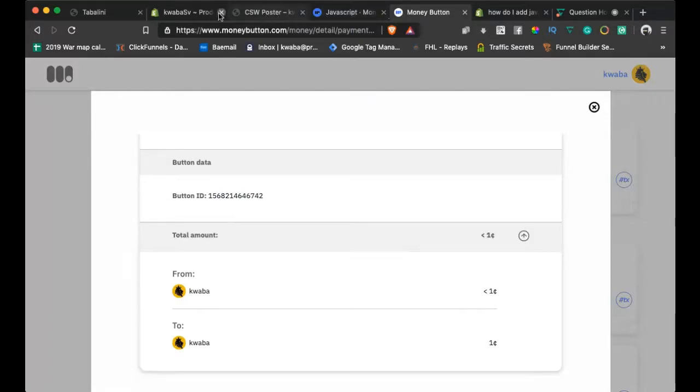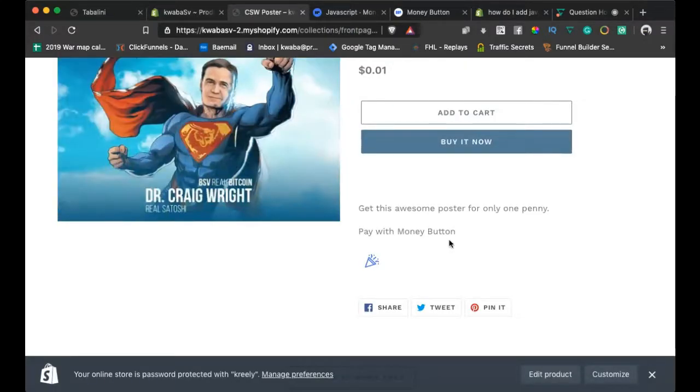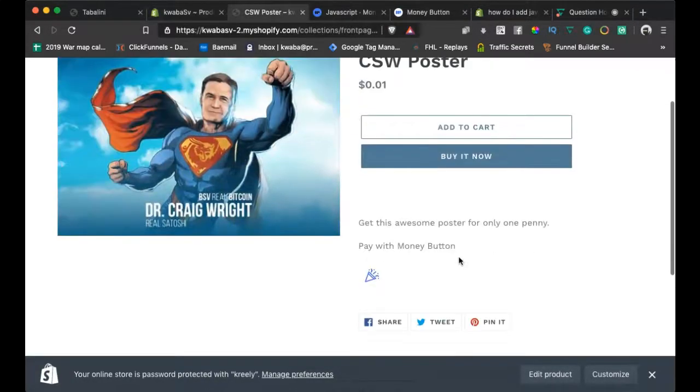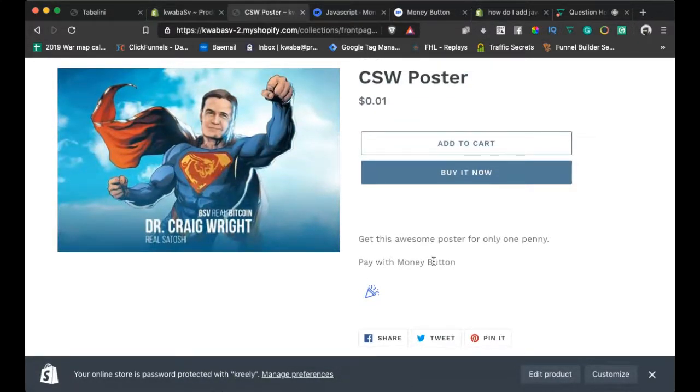Now, I just want to show you some of the downfalls of having this Money Button here. So the thing is that you're not going to be able to capture any details from the customer that is purchasing this poster.